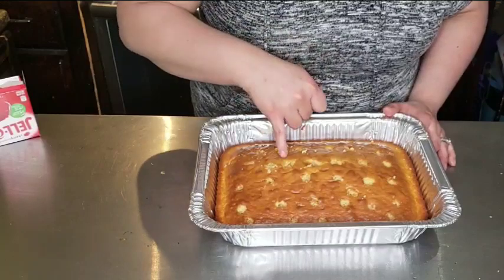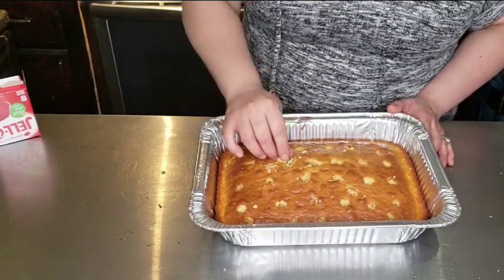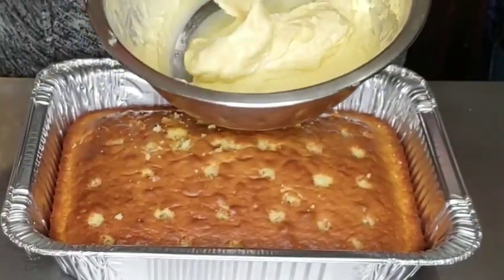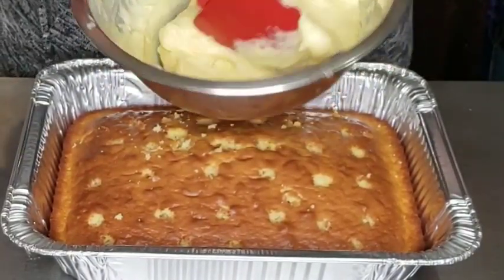Fast forward this part. Okay, that's enough because I'm tearing into it. Yes, she mixed it up really good. Look at this. Nice pudding. Way to go.